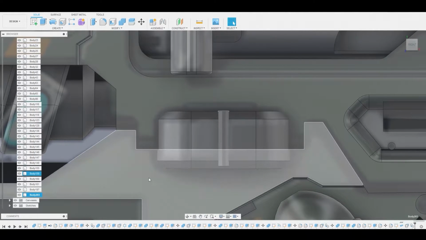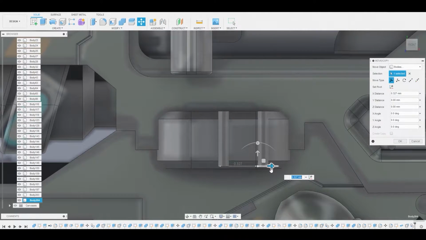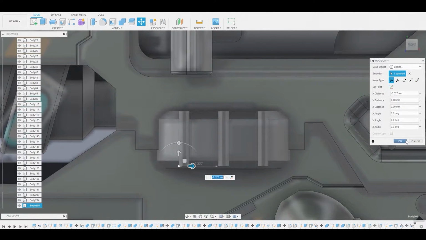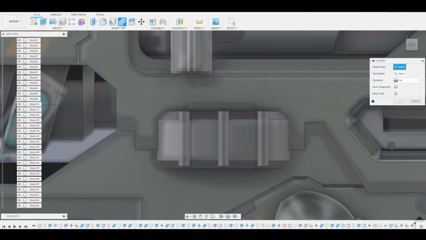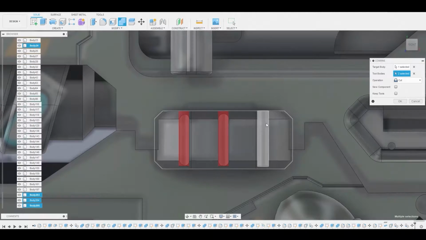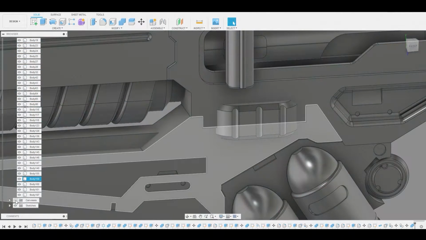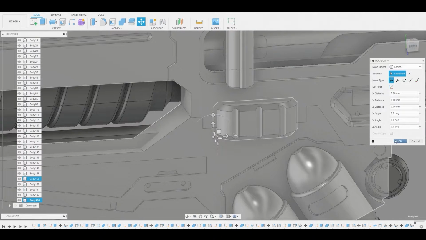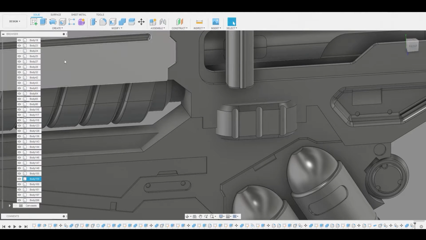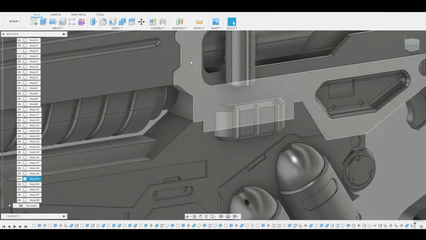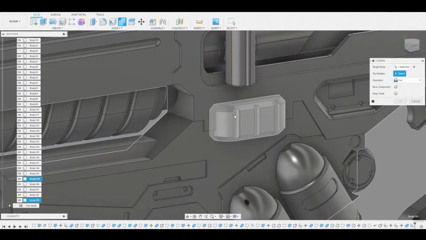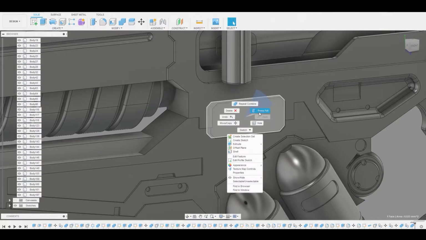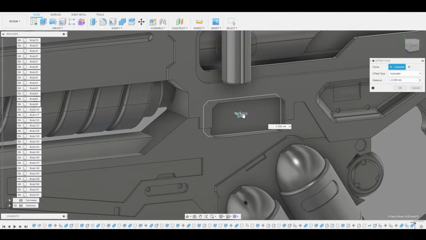Now what we can do is just Control C, Control V to duplicate that. And we could have patterned this around, but I prefer to do it this way. Just hit Control V again. And that's it. And we'll go to combine the main with the three subs, and let's cut those shapes out. And what I like to do is select this shape here, Control C, Control V this, and I'll just toggle off the original. And let's just combine these. So I'll go to combine, select the main body, and choose this piece here, and I'll just cut that shape out. Now I can choose this surface here and press pull this and bring it in a bit more to give it more depth.